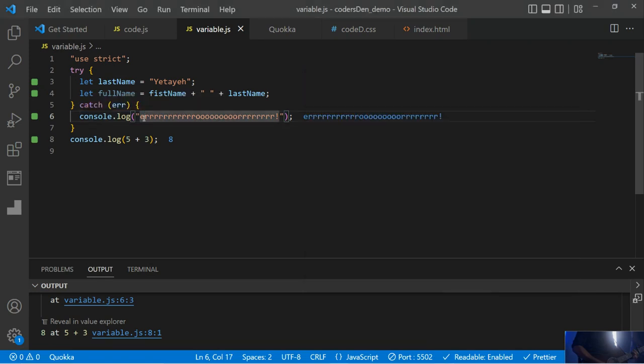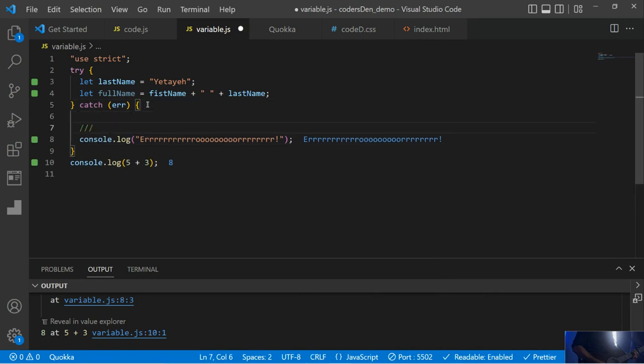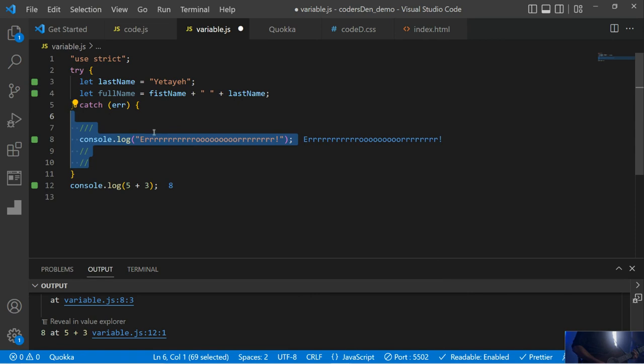That is what I'm saying, it's similar to an if else statement. So this is like if there is an error, whatever is written inside this block will be executed. So that's why when I said console.log error, you are going to be able to see the error. This is something that I have customized to do if there is an error.